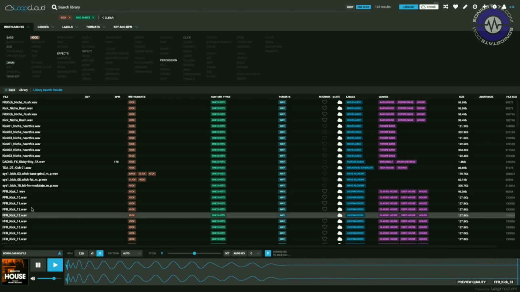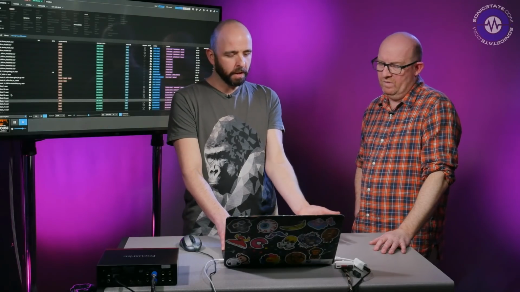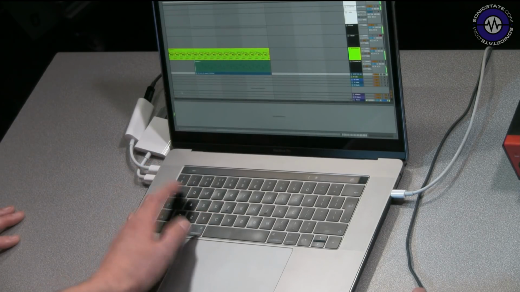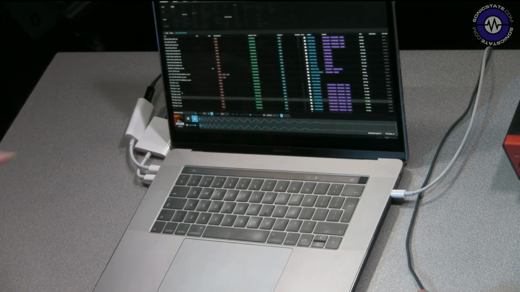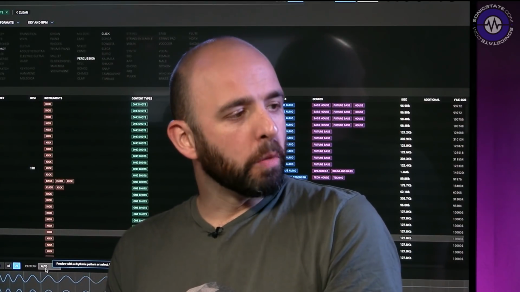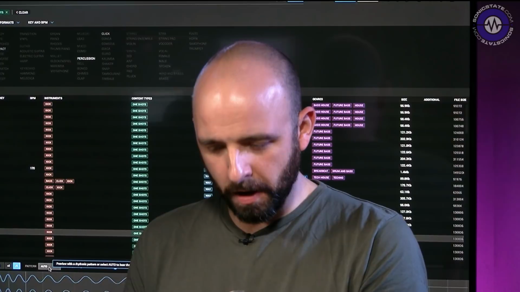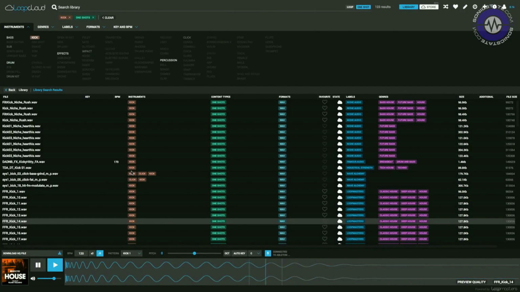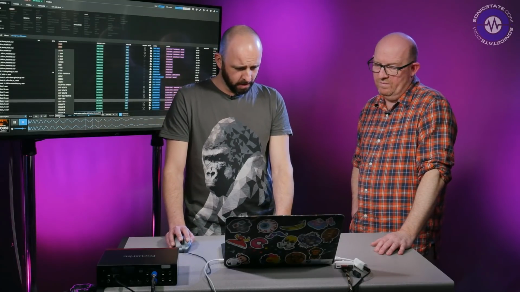Okay, so now, is this triggering or are these just playing? Ableton is stopped, so we can just click through. But if we start Ableton again, then they'll be in context. So this is triggering every quarter note, presumably? Auto will trigger it to the nearest beat, half bar or bar, or 3, 4, 6, 8 bars, or we can choose a pattern. So we've got the double kick at the end, or something more.